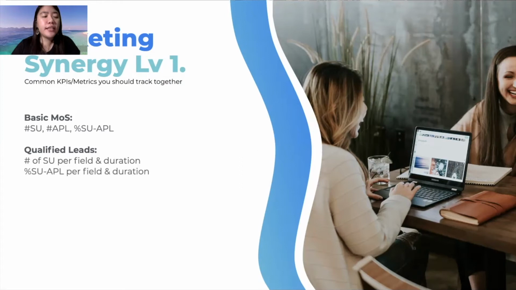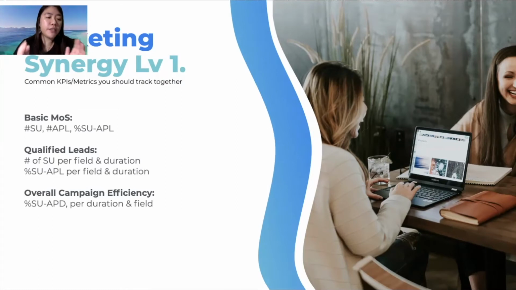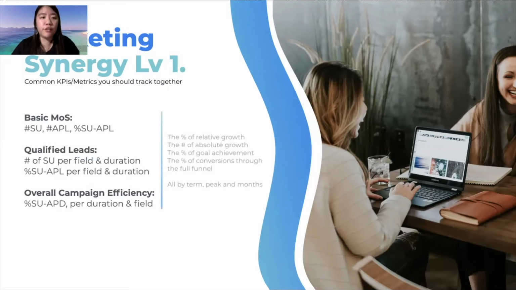And last but not least, it will be about your overall campaign efficiency. So when you're looking into it, you can also look into the percentage from sign up to approve. So it is the whole funnel itself until the customer pays for the product. We have many different campaigns, but how marketing is doing really will affect how the conversion later goes between oGT and IGT. Especially if the message is not aligned, then it will be even harder as well. So this will also be a good one for you to measure and understand whether your campaign is running effectively or not. So of course, you're going to measure growth and GVA as well.